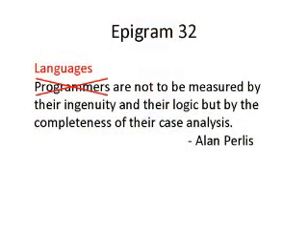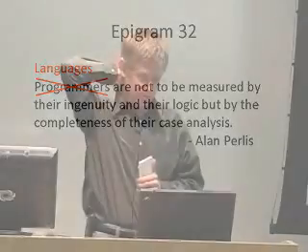But what does this mean for language design? Well, here's Alan Perlis's famous epigram: programmers are not to be measured by their ingenuity and their logic, but by the completeness of their case analysis. And I'm suggesting a revision to this, which is that languages, in fact, should be measured on this basis, and that we can move this down to the language and tool level rather than relying on programmers to be smart enough to do it.